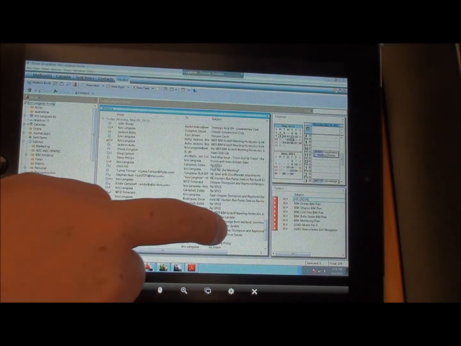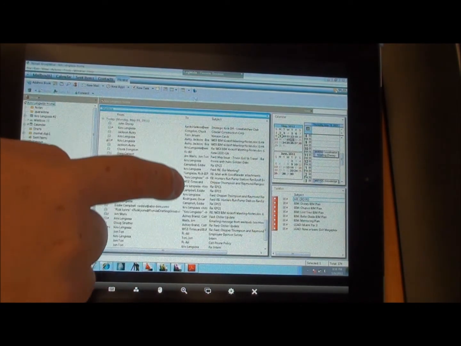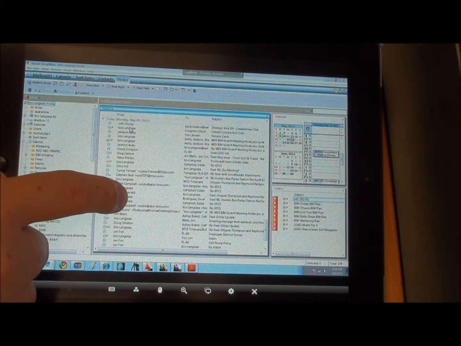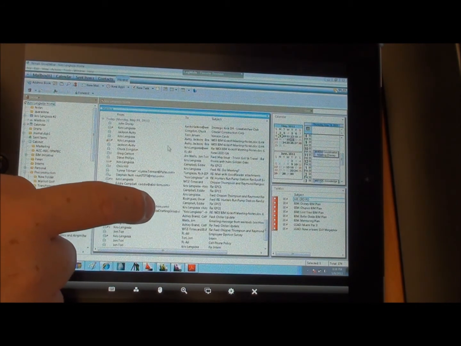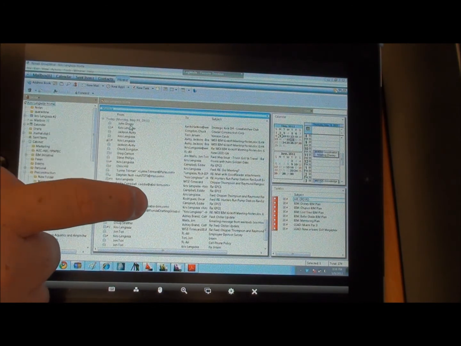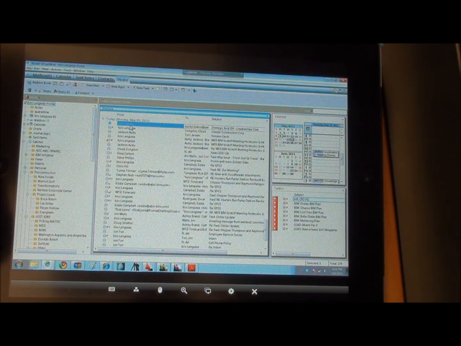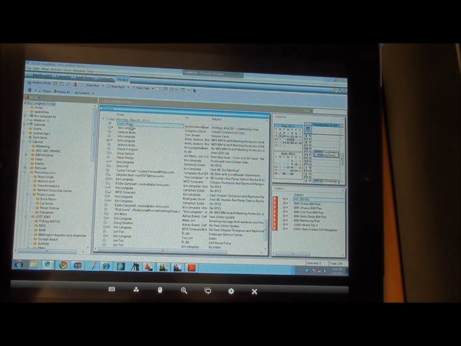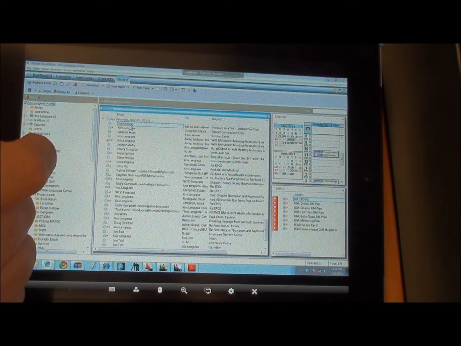So the first thing is, if I just drag my finger around, it moves the mouse around just like I'm moving the thing. You don't have to put your finger right on what you click on. What's important is the actual arrow. So you'll see that although my finger is a ways below this email, the arrow is on it. Now I just go ahead and click, and I've highlighted that. Double click is just the same. We double click, and it will open up that email.